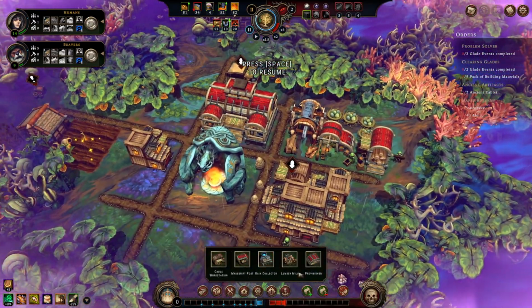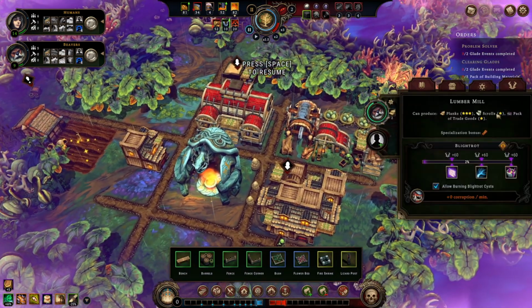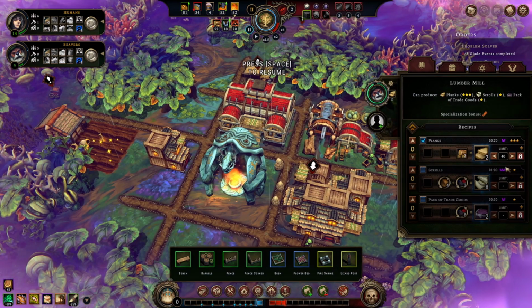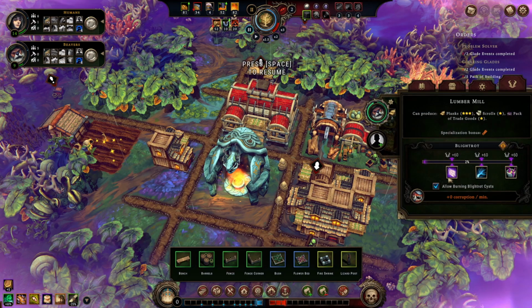So what do we also need? We're starting to get Blight Rot now. Blight Rot is a mechanic you get from Viceroy 1 and onwards. The more you build, the higher the footprint, the bigger the corruption. This is a very small footprint. When it goes up, you actually get buffs.